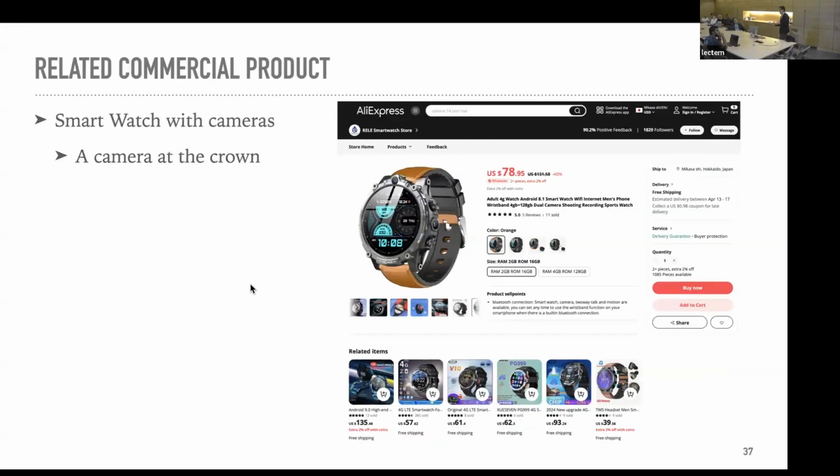When I talked about these technologies to people in Japan, they always asked me, oh, it's going to take 10 or 20 years to get such smart watches, but it is not. We already have smart watches which have a camera on the crown. If they want to use our technologies, our software could be used in these watches to capture our motions.